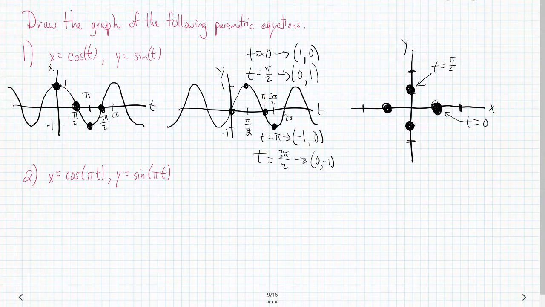Well, our x value, this is where it gets tricky. Going from 0 to pi over 2, and let's mark t equals pi, t equals 3 pi over 2. And then we'll talk about what happens some more. So going from 0 to pi over 2, we have the x values decreasing. See how it's falling there? So the x value is decreasing. So that means in terms of our x values, we're going to be going in this direction. Right? So starting from there, we're going back towards the y-axis, and our y value is increasing. So you're going to have it going up in this direction. Okay, so the way we do that is something like this.